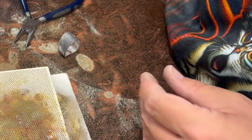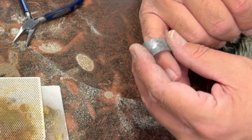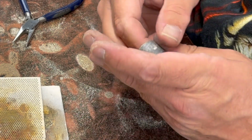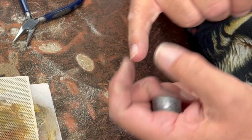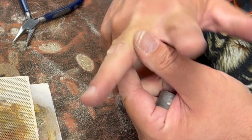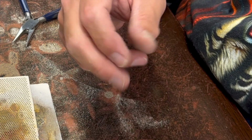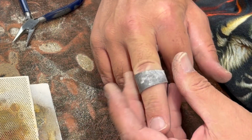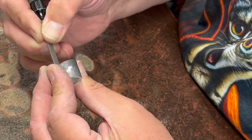If you're making a wide band for someone like this, and you measure their finger with a narrow finger gauge, you're going to want to add an extra half a size or so, because of the loose flesh around everybody's fingers. With a narrow band it squishes to either side of the band. With a wide one, it has to be contained inside of the space there, and the size needs to be slightly bigger in order to accommodate that.